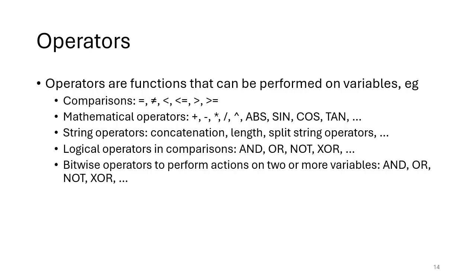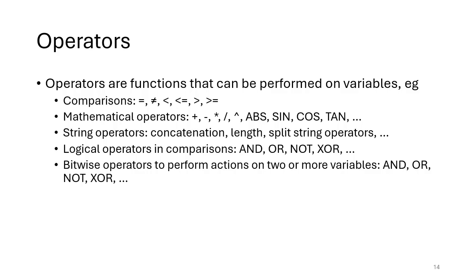But there are also other mathematical operators as well, like absolute, to ignore the sign bit and just take the positive value of the number we're looking at. Maybe if we're working on floating point values, we might be looking at sine, cosine, tangents, and so on. And there may be many others, depending on how advanced your application is and what types of functions you're trying to do. For strings, there are a variety of string operators.